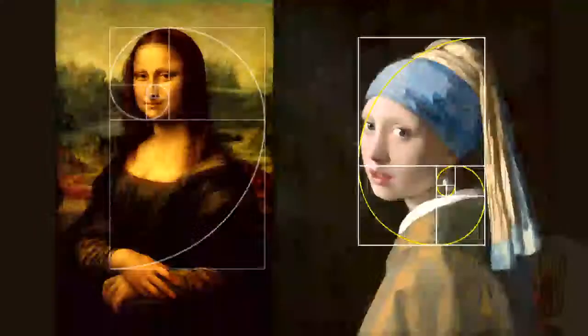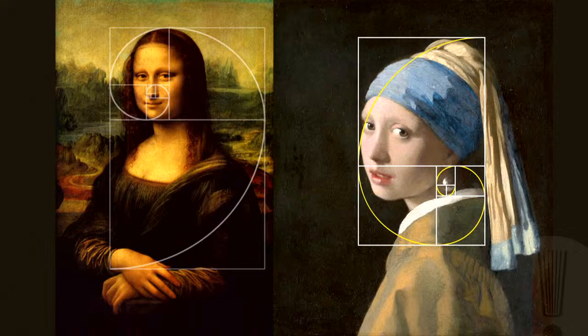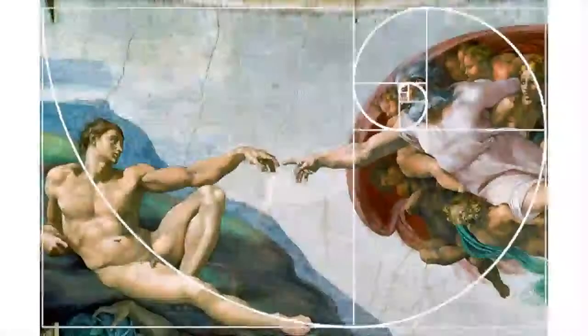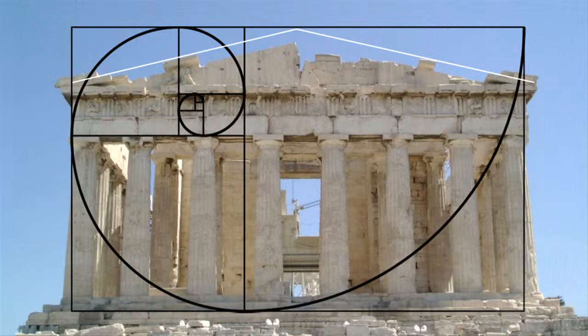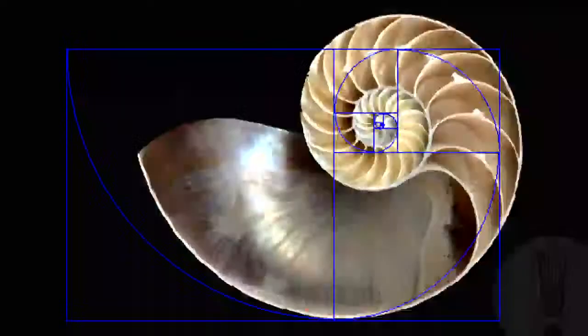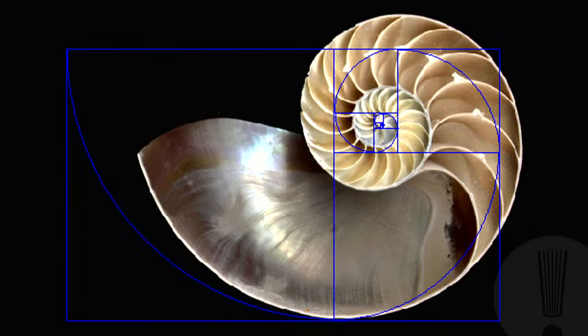Artists and architects have known about the golden ratio and this golden spiral and have incorporated it into their art and designs. We know that the different lengths and heights of the segments of the Parthenon were in the golden ratio to each other. My understanding, though I didn't study architecture in school, is that a lot of people who do learn about the golden ratio in their architecture classes, because it has a certain pleasingness to the human eye. But we also commonly find this golden ratio and the spiral in natural phenomena, especially as it relates to the way organisms grow.